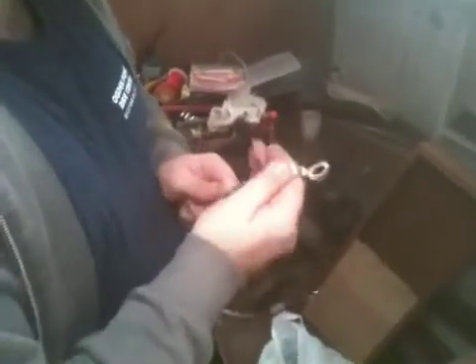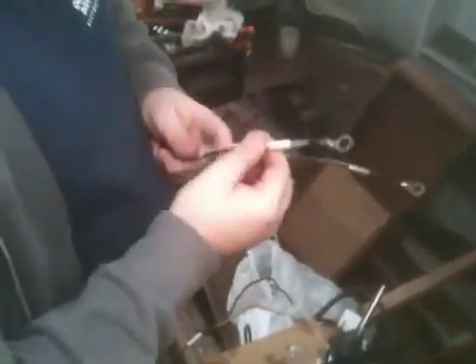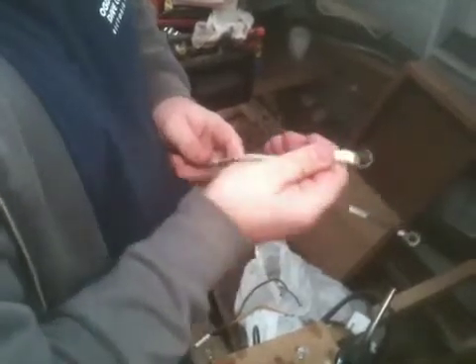I'll just turn off our torch here and slide it up — I had two pieces on the wire here — just slide it up until it covers. It's already hot there so you do have to wait a bit longer. Usually what I do is I just solder these, set them down, and then do the heat shrinking later. Once it's cool, take a lighter — I've used the torch because it's in front of me — just go like this, a couple seconds, both sides. The corrosion block is already on there, so you've got it all protected from the moisture. And there you go — it's a totally pro end. It takes a long time before it corrodes or snaps off. A good solid connection to protect your boat from all the corrosion and pitting that the ocean wants to do to it.